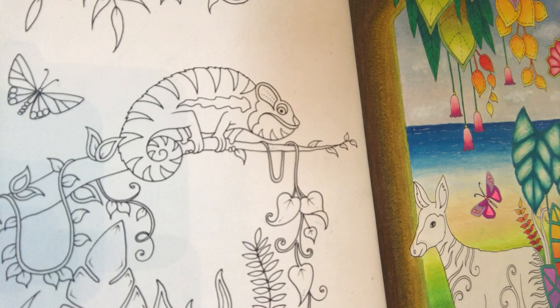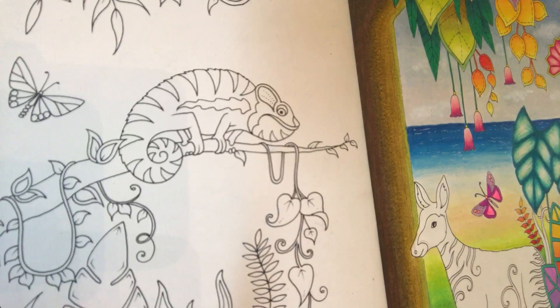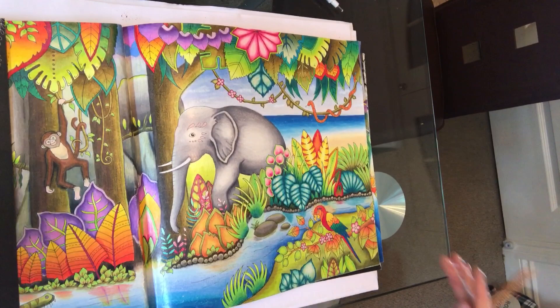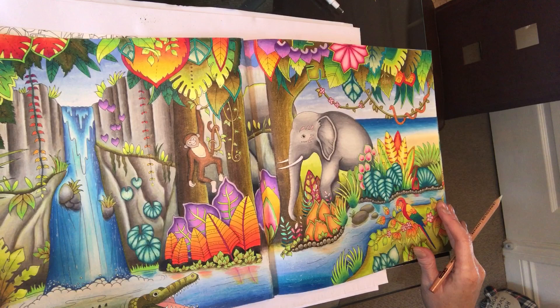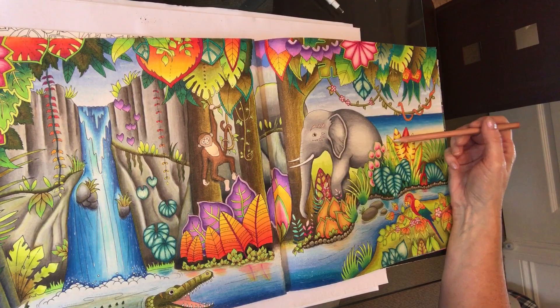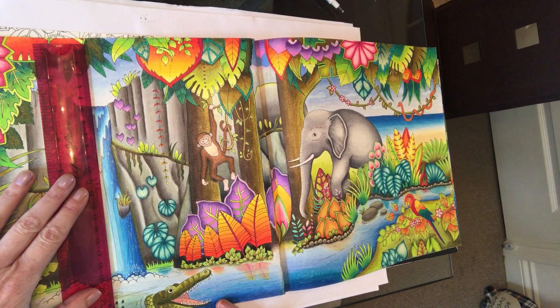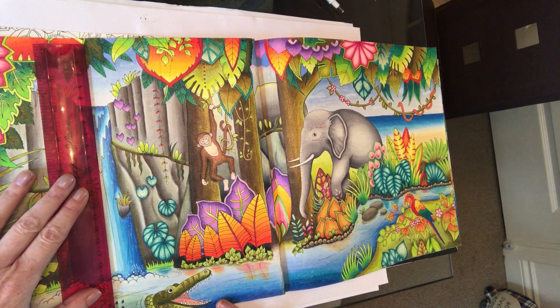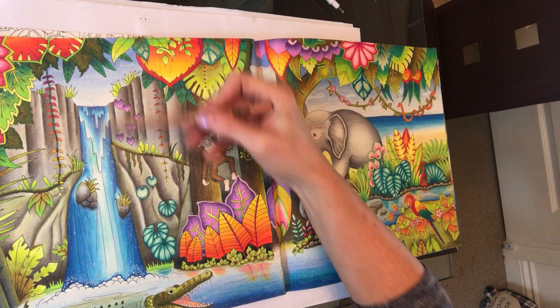A lot of people have been asking me about waterfalls — and basically it's quite straightforward. The colours and the technique used for the ocean work the same way. Here on this completed double page you can see the waterfall. If you imagine the waterfall in two strips: the technique for the ocean, light to dark, light to dark — and then mirror opposite on the other side, light to dark. Exactly the same technique, exactly the same colours. So you don't have to have water flat — that same technique and colours can be used to produce different water effects.